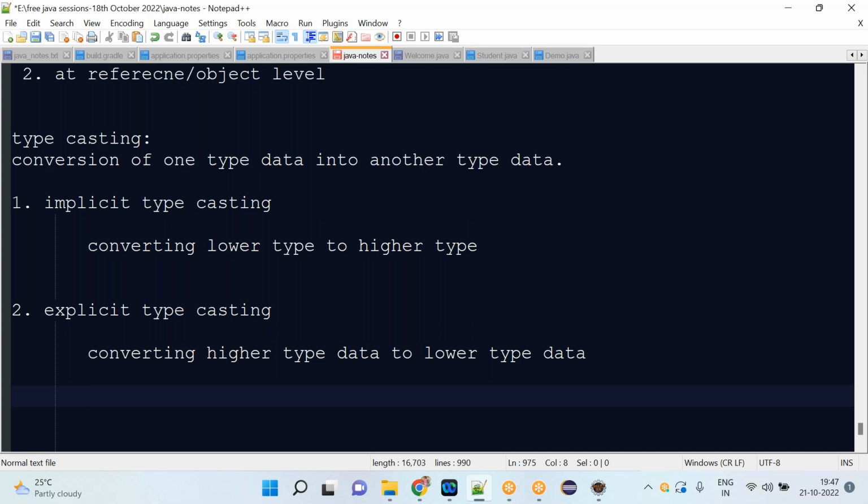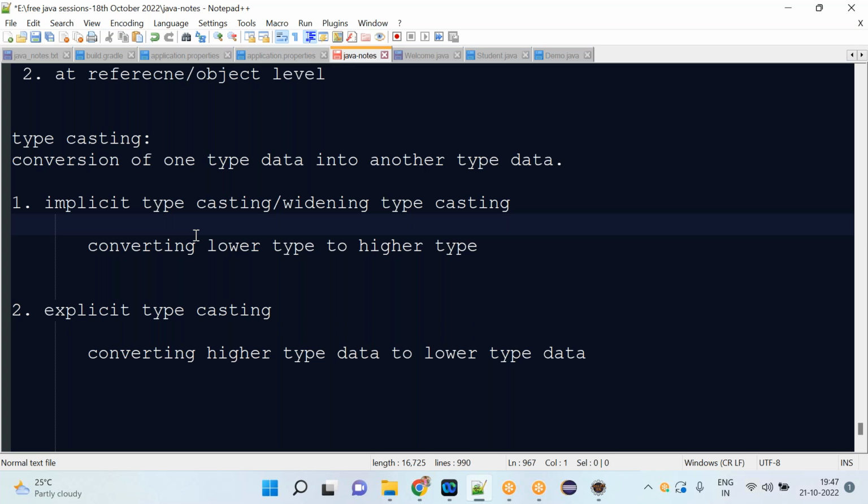I think this won't be applicable on top of char and the boolean. Okay, converting lower type data into a higher one is called widening typecasting. Another name is also there, implicit typecasting.